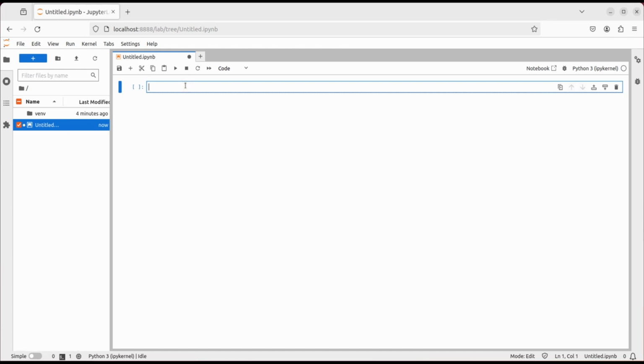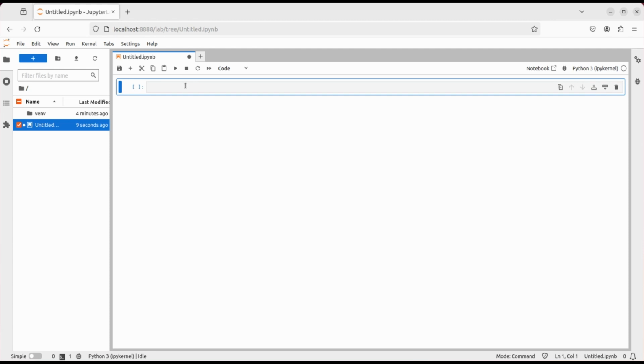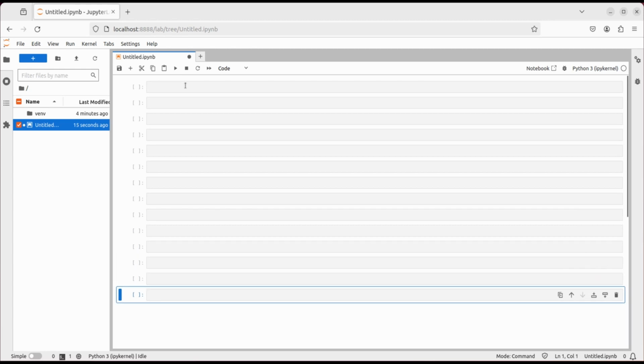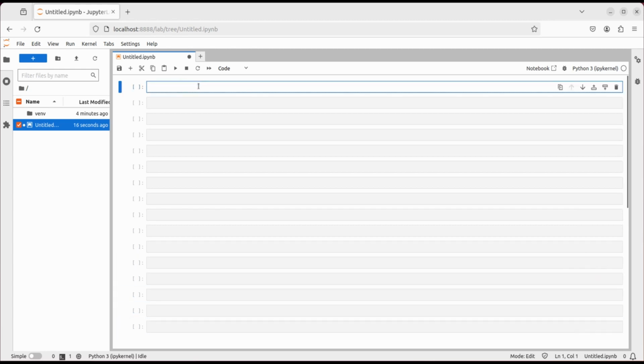Okay, Control-M, like Mickey Mouse, and then the B key adds new cells. Then we're going to change the first cell to Markdown, and use the Markdown language, essentially using hashtags to give the whole thing a heading.